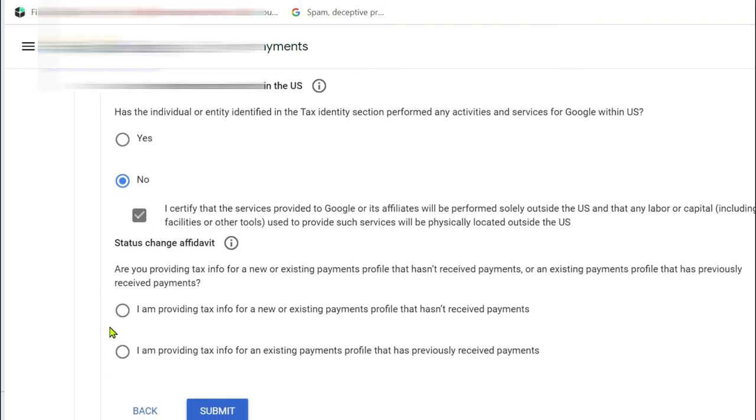So, status change affidavit. Are you providing tax info for a new payments profile or an existing payments profile that has previously received payments? So this is the second one. I am providing tax info for an existing payments profile that has previously received payments, because I have received payments already before.